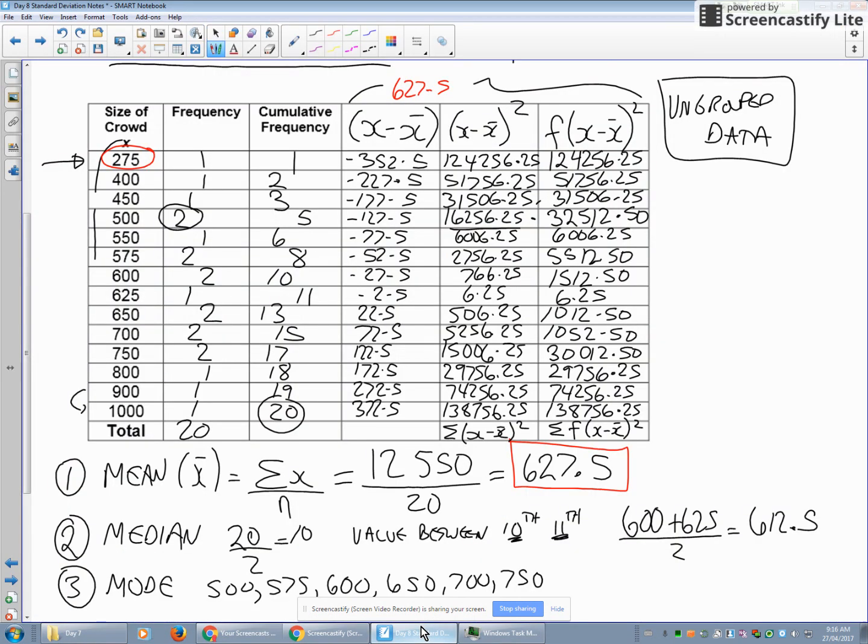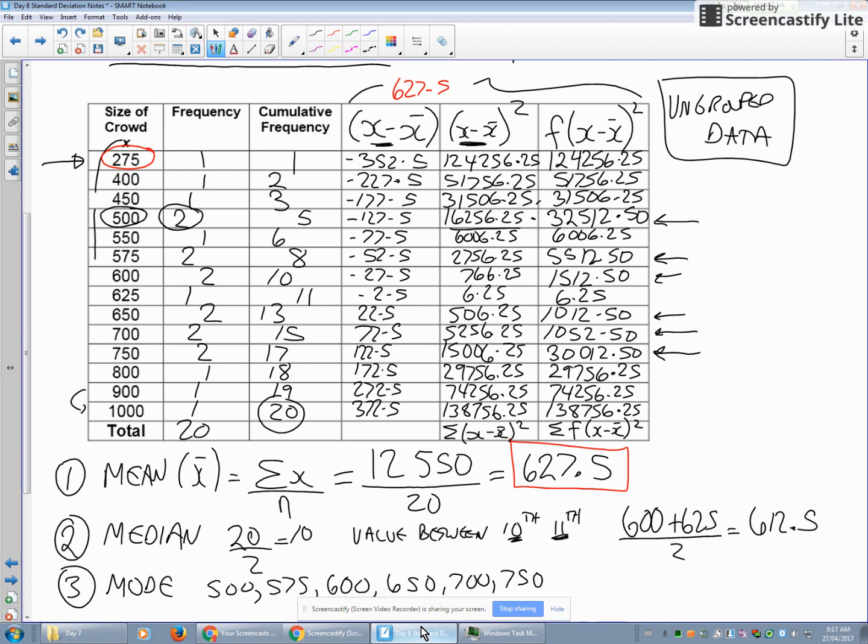All right, so what we've got is our deviation in a deviation column here, our deviation squared, and then our last column is simply showing our deviations, and here we recognize that 2 people guessed 500, so my deviation squared should be multiplied by 2 to get that value. So whenever we had multiple modes for this question, wherever we had more than one data point, we need to represent the fact that those deviations occur twice.